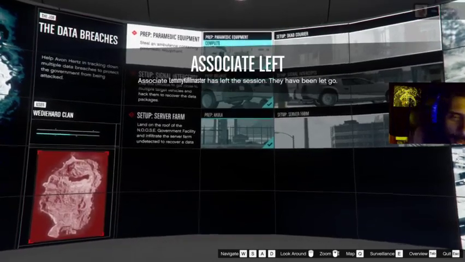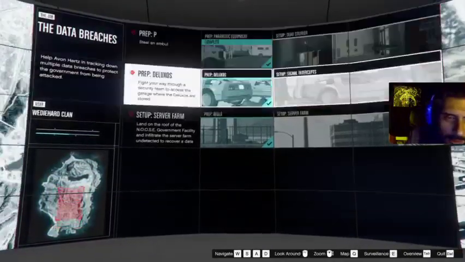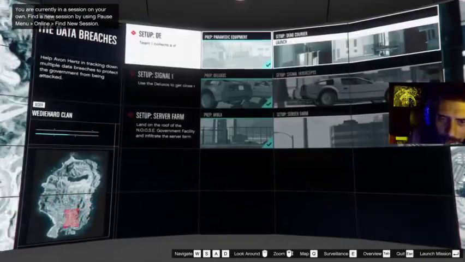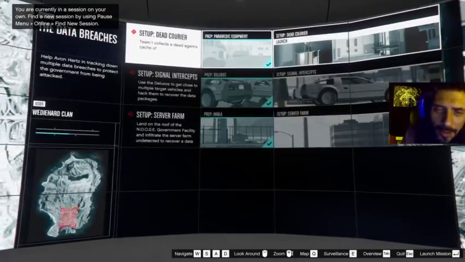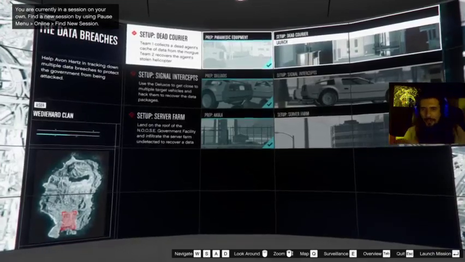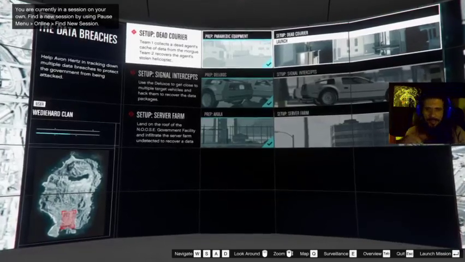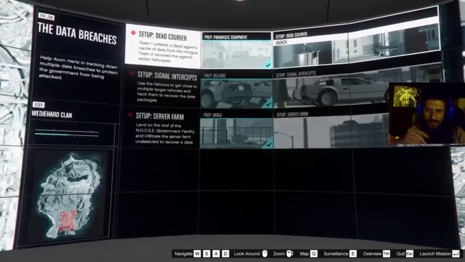So we did these three. The paramedic will open the dead courier. Then the Deluxo will open the signal intercepts. And then the Akula will open the server farm. Okay, so next episode, not part 2, but next week, we are going to do the Dead Courier, the first one, and then the signal intercepts, and then the server farm in the next weeks.